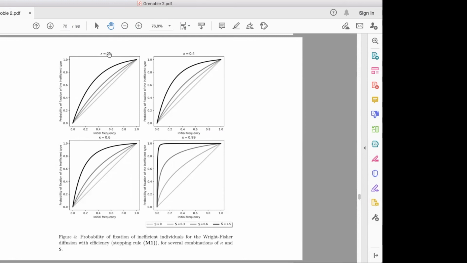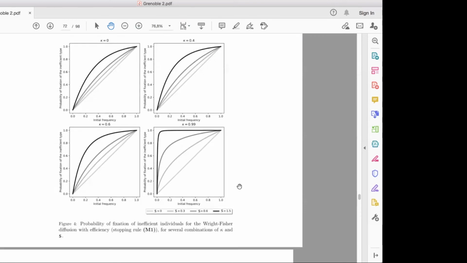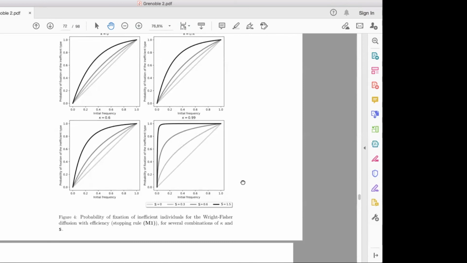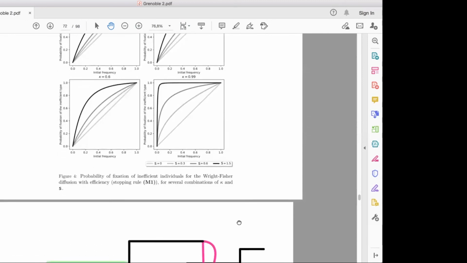And here you have 0 efficiency, so the cost of both types of individuals is the same. And what we see is, as we increase the cost, the probability of fixation increases radically in the presence of selection. So here is basically 1 always. So the moral of this is that efficiency plus selection makes you much stronger, right? Sorry, inefficiency plus selection. So there is a second order drift towards inefficiency hidden in this, well, in natural selection somehow, right? And this was very impressive for me because I was thinking that efficiency was something good, but at least in these models, inefficiency seems to be the good evolutionary strategy.